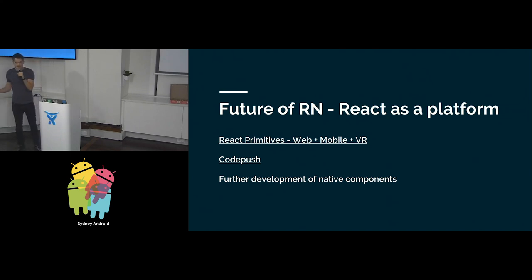What's the future of React in general? There's a guy from Airbnb called Leland Richardson who's really, really good at what he does. React primitives is a proposition for how we're going to have React as a standard for any platform. He's built a few screens, and you can deploy them to web on just standard React. You can use React Native for mobile. There's React VR as well. In the demo, he shows this off, which is cool. It's not that practical, but you can see where he's going from.